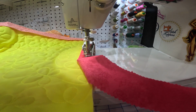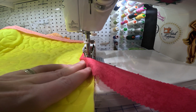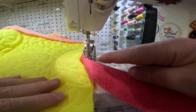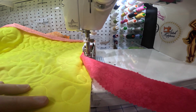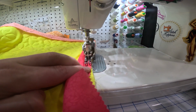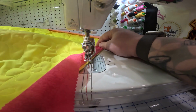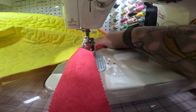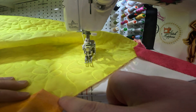Now, as we approach the spot where we started sewing, we're going to want to leave about an 8-inch gap between where we're ending the tail and where we started sewing. I like to do a couple little back tacks. And now we need to join our two ends. So here's where we ended, and here's where we started.